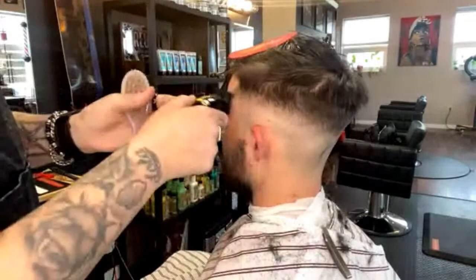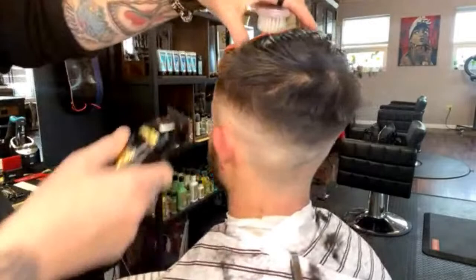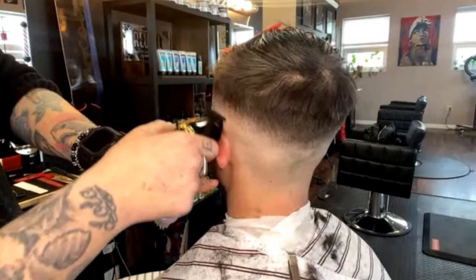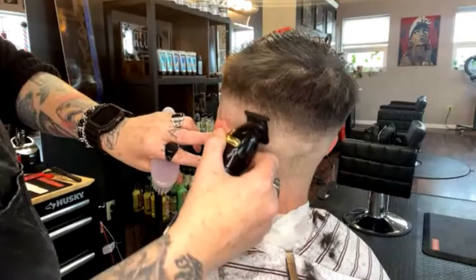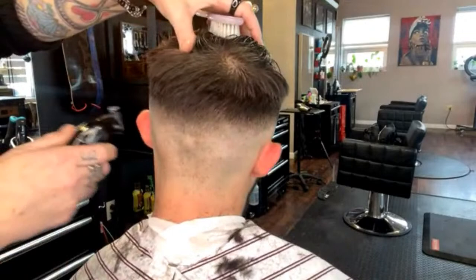So now I'm actually going through with the trimmer. This is what I use first to make that first baseline. And now I'm going through just detailing nice and softly with the corner of my blade. Make sure that we get any of those darker spots.